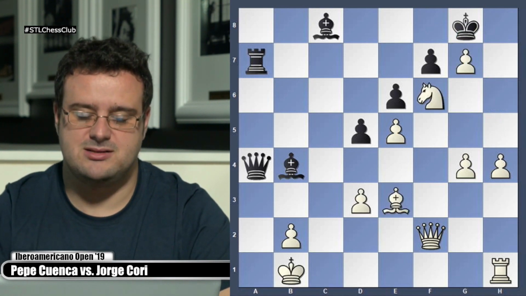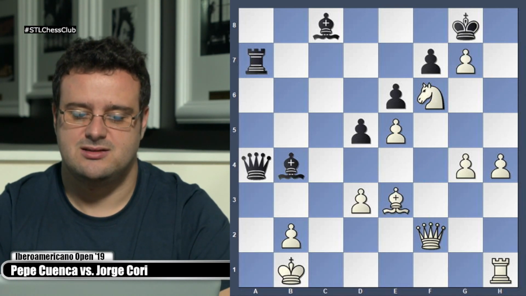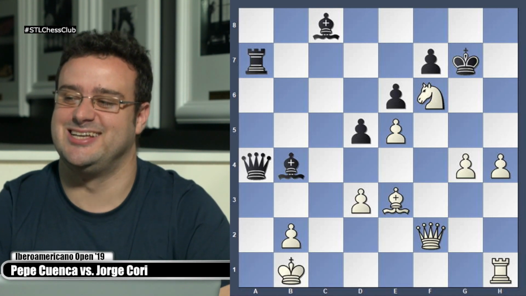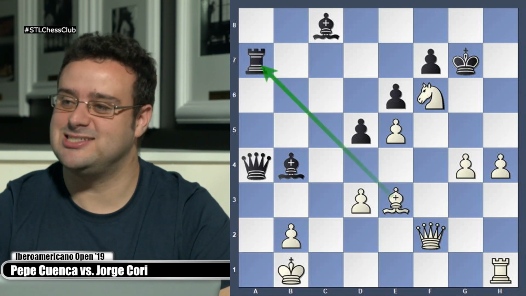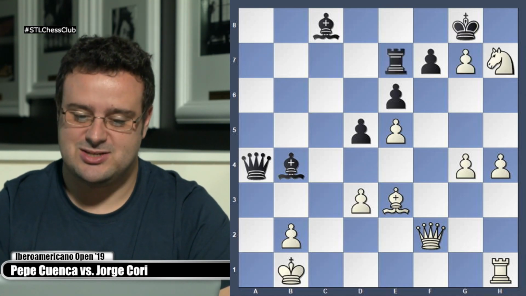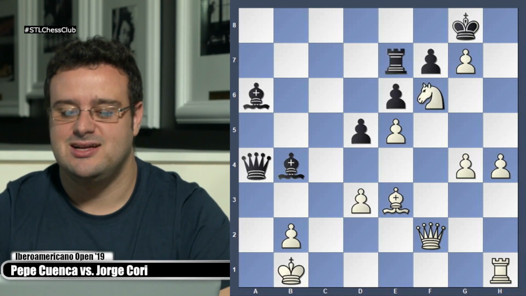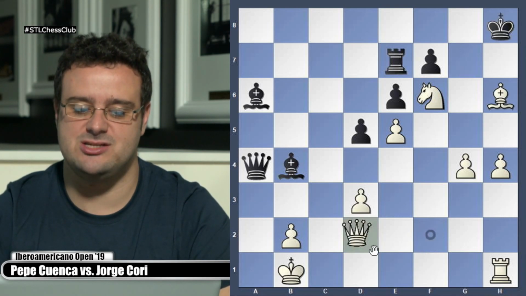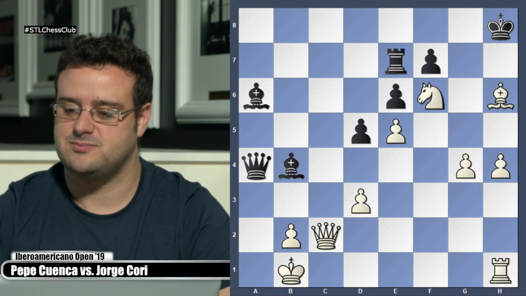So rook a7, check. Bishop h6. Maybe. Why bishop h6? Why you don't take the rook on a7? Right? There's bishop a7. So that's why rook a7 was not even possible. So if black goes bishop a6 here, then the line you were suggesting. So bishop h6, if king h8, you can just play queen c2, and then white is too many pawns up.